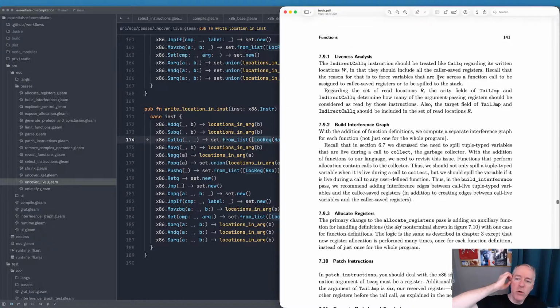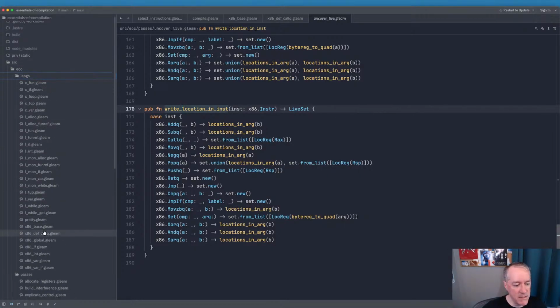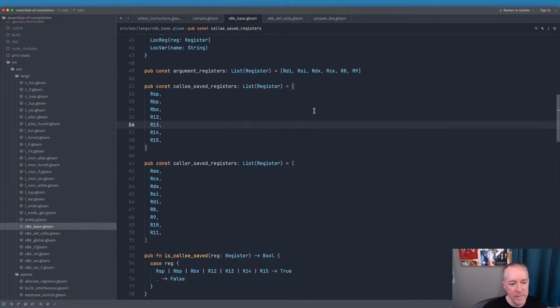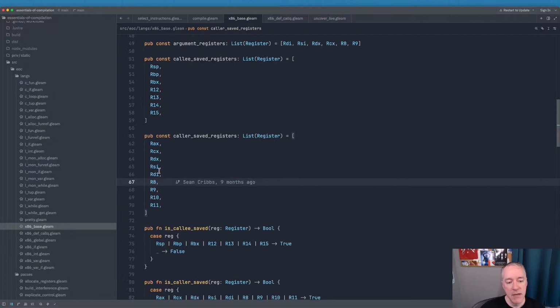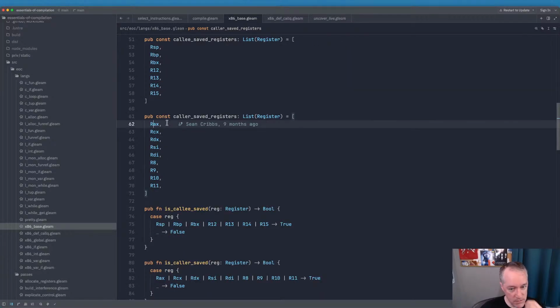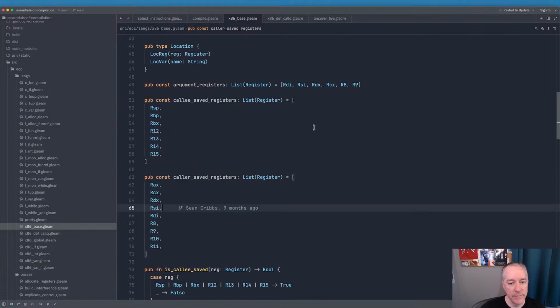Now, if we look at our x86 base here, we have the callee-save registers and the caller-save registers. We could go and say, obviously RAX, but these include the argument registers.